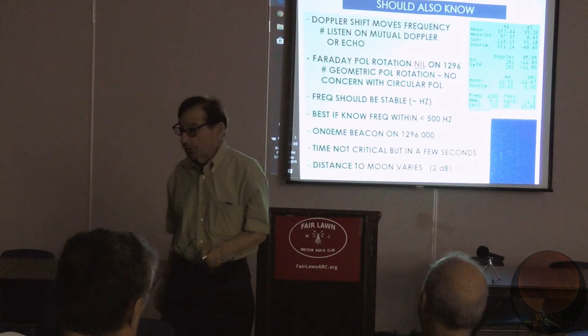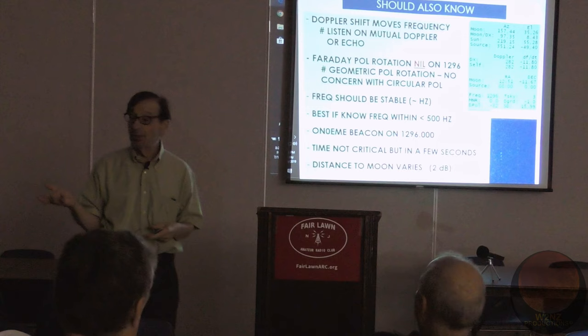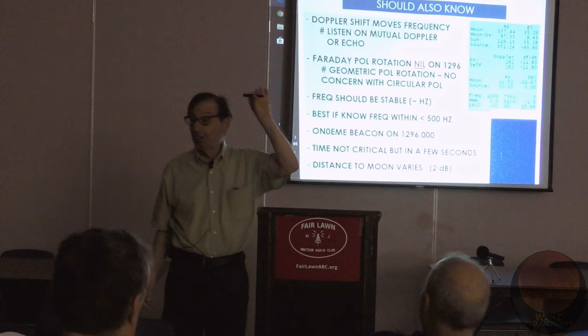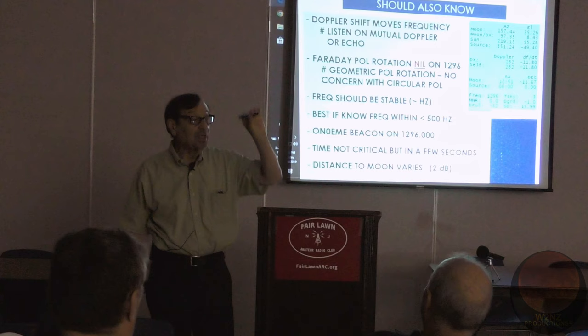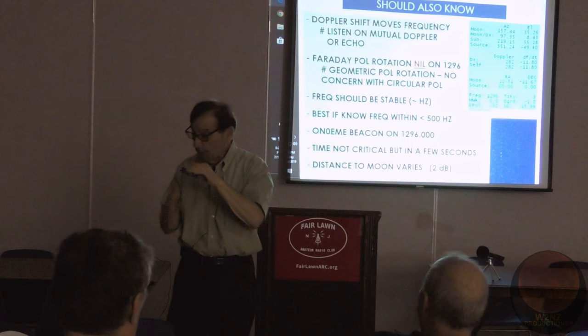The lower in frequency you go, the more Faraday rotation you have. As you go up in frequency, Faraday rotation goes away. So by the time you're at 1296, you don't have a problem with Faraday rotation. At 432, you have a problem with Faraday rotation. A lot of people have the ability to rotate the polarization of their antenna on 432 so they can optimize. Not everybody, some people just live with it. They just take their odds. Some days the signals will be good and some days they'll be not so good because the Faraday rotation may be cross-polarized. On 2 meters, Faraday moves like crazy because it's more rotation.